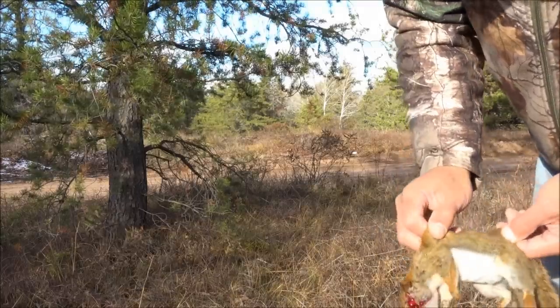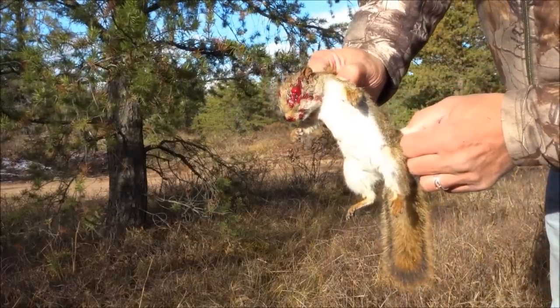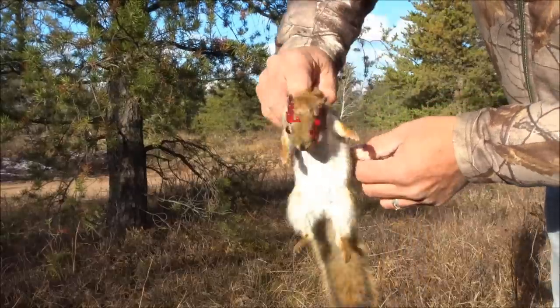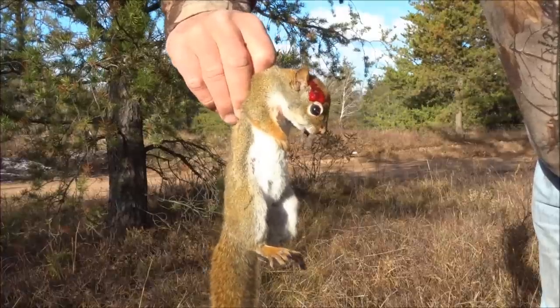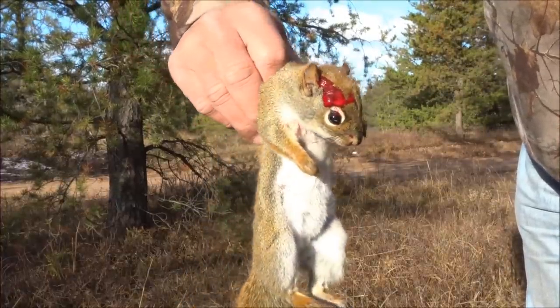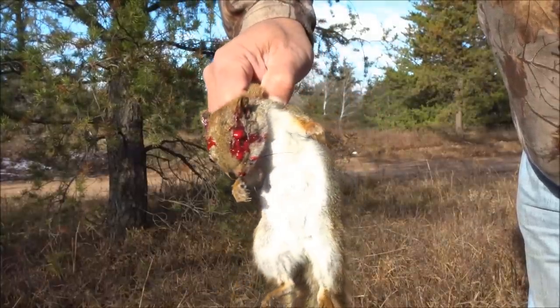He took the entrance to the left side, right around maybe in the eye, and the exit out the head between the eye and the ear. You can see his right eye has bulged out — perfect hit. I got the first one down. It wasn't very challenging; he was just sitting there, made it pretty easy. It's a little bit windy, but amongst the trees it's pretty much just named crosshairs — don't even have to hold for wind at such a close distance. Let's walk further into the woods and see if we can get a second one.